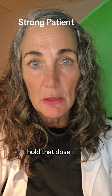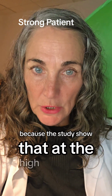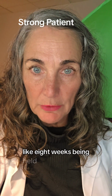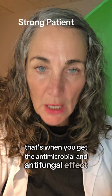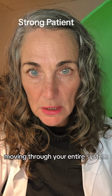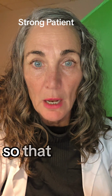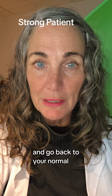Hold that dose now for 8 weeks, because the studies show that at the high doses over a course of time, like 8 weeks, that's when you get the antimicrobial and antifungal effect moving through your entire system and getting rid of the unwanted species so that you can permanently resolve your symptoms and go back to your normal life.